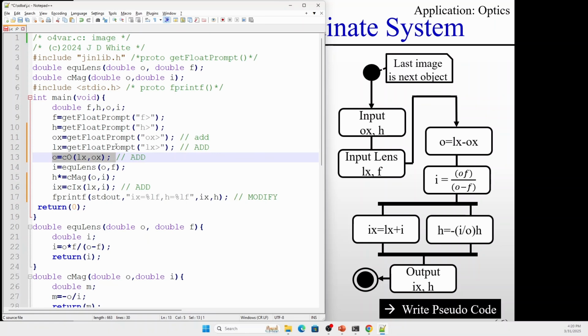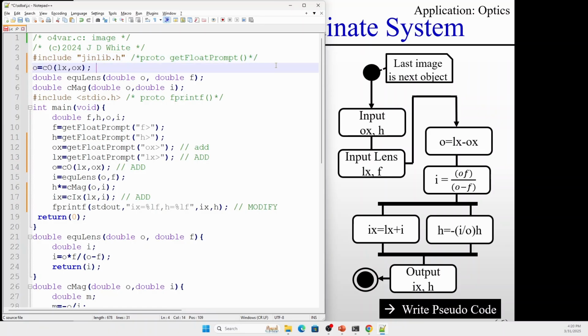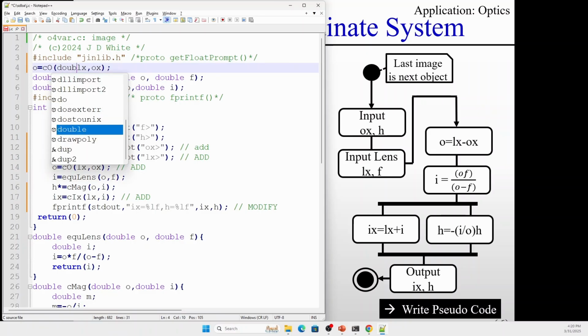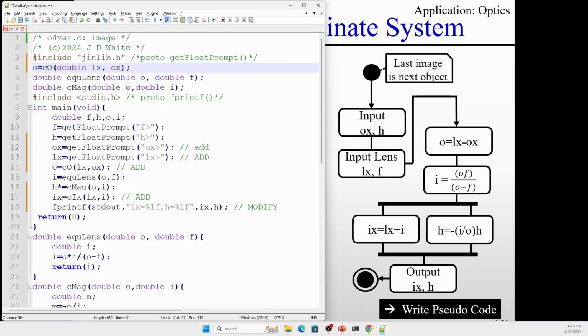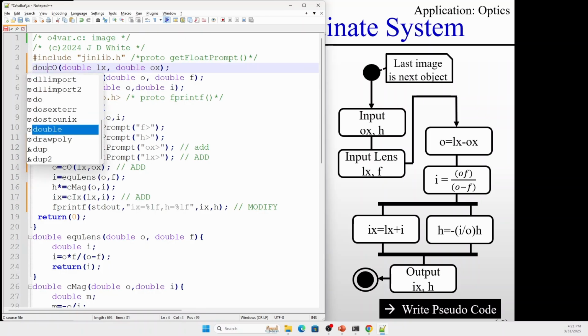So I'll prototype first, actually. Let's do a prototype first. I'll just copy them up here. So LX is a double, right? OX is a double. And he's returning, and O is also a double.